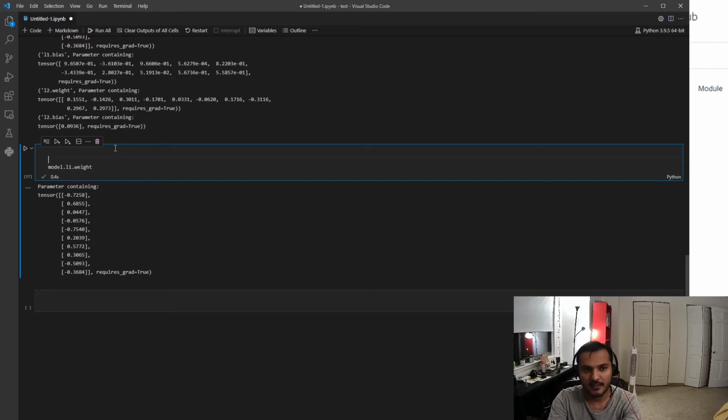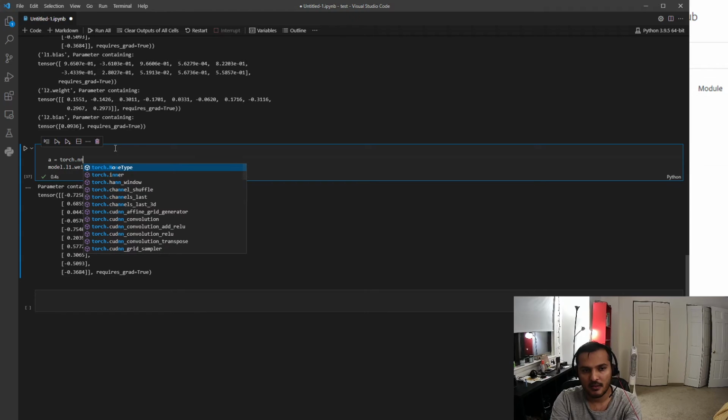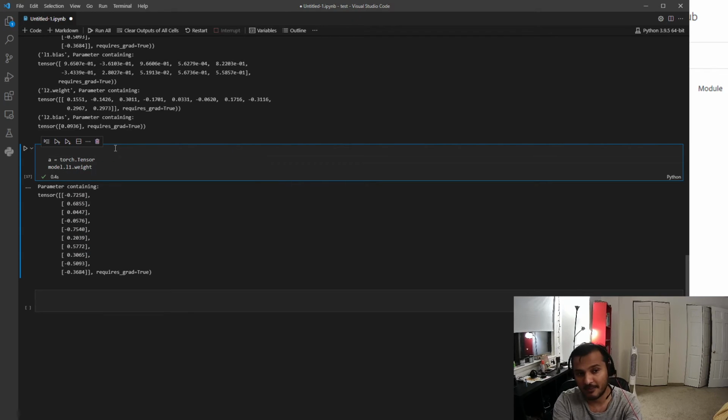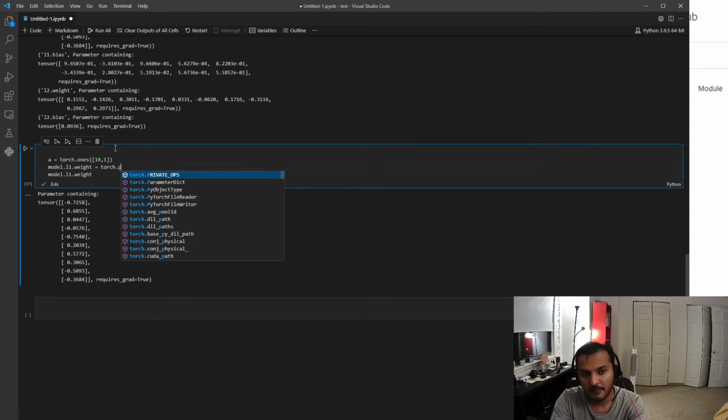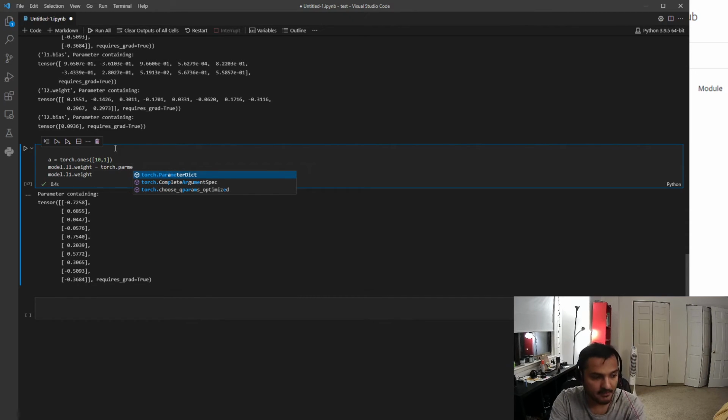So the way I would do that is, let me create a tensor of the same dimensions, because we want the dimensions to be the same. So let's say create a bunch of ones, and I'll put them to be the same dimension as my original weight, and then I will do model.L1.weight, and I assign it to be A. But before that, I need to convert them into parameters.